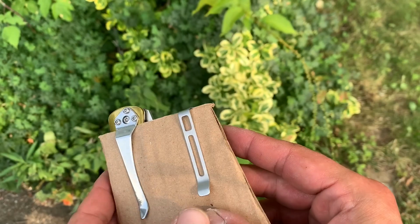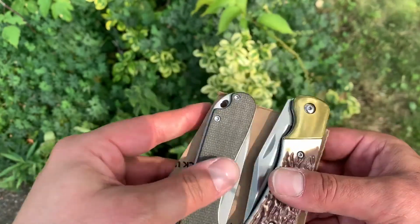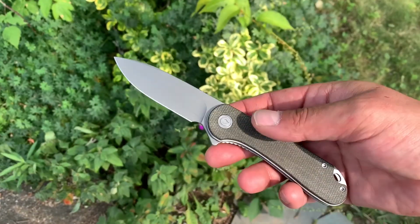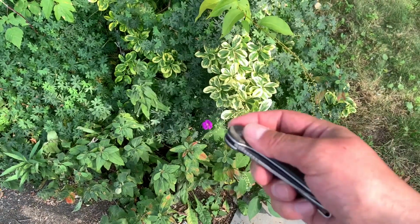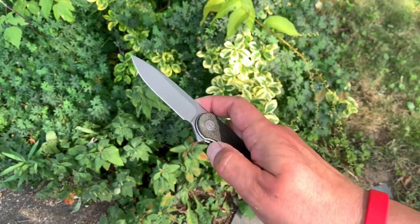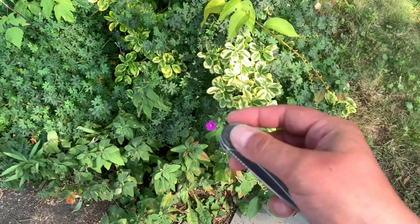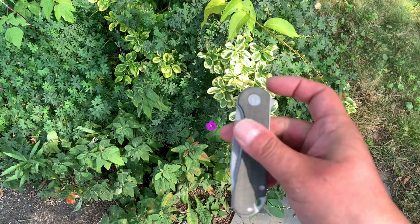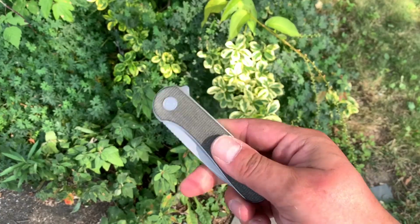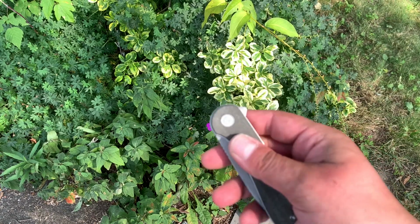But what I wanted to say was this. Number 1, I did say later on today at some point, I am going to put this on a stone and sharpen it. We're going to sharpen it together. I don't know if it'll be late tonight. I don't know exactly when it'll be. At some point though today, I will record that video and post it as soon as it's done. And let's hope that there's some success there. I'm going to try to be very, very careful, and I may not even talk much during it, just because it would be my first S35VN sharpening.